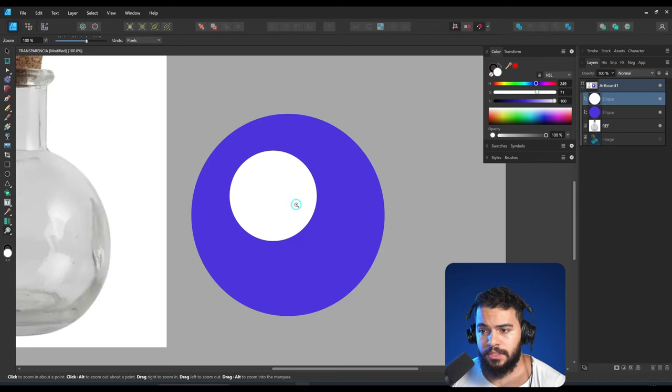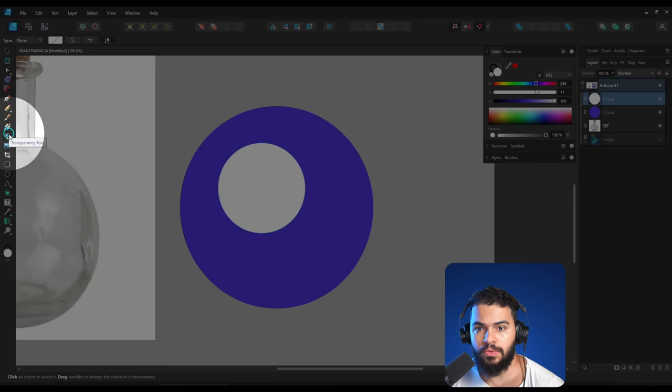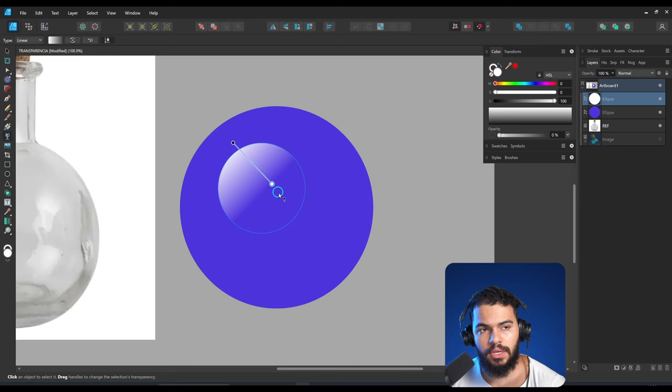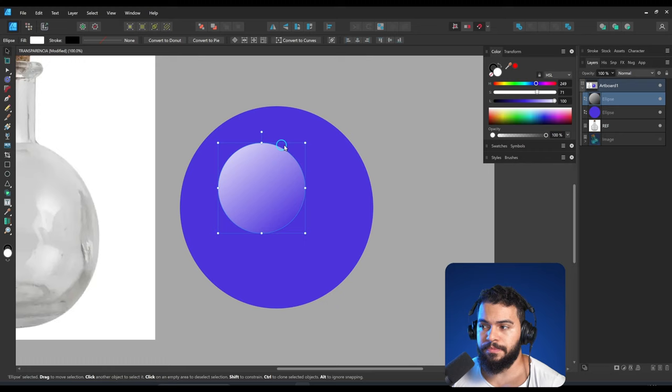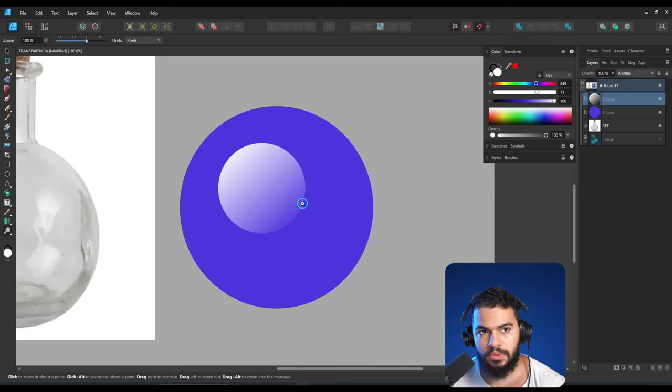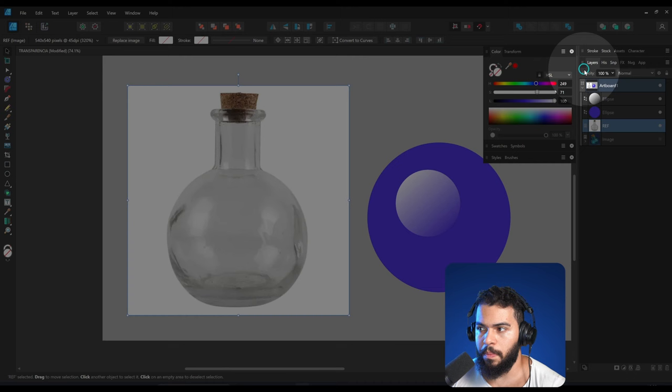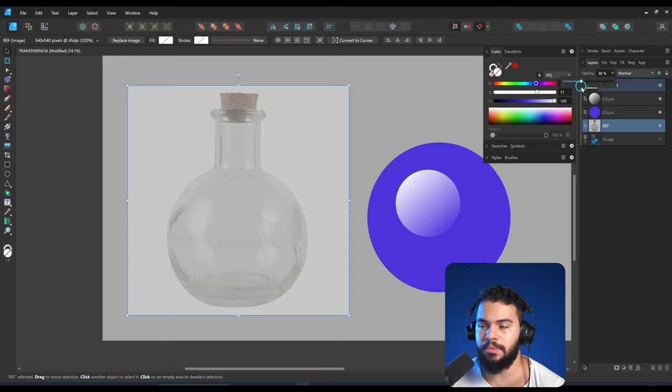After that, you also have the transparency tool, this one. You can apply it right here and get this result, as you can see. Basically, you can have many different kinds of opacity here and here. Three methods. And which one do I usually use most? It really depends. I usually use the layer opacity a lot, to decrease the opacity of the layer that I'm using as inspiration or reference when I need to vectorize things.